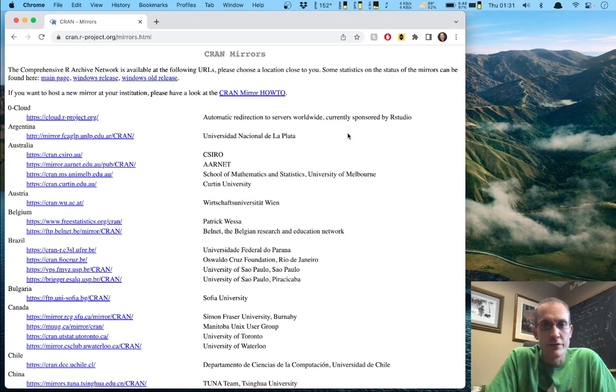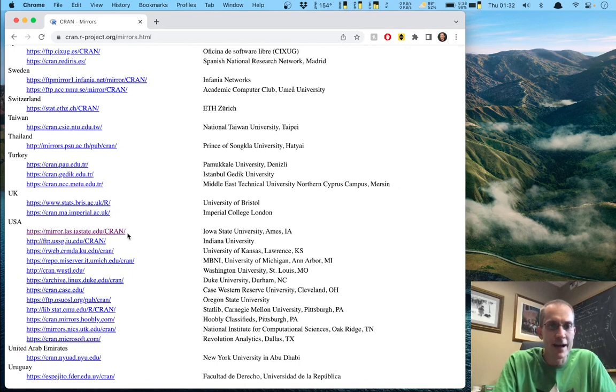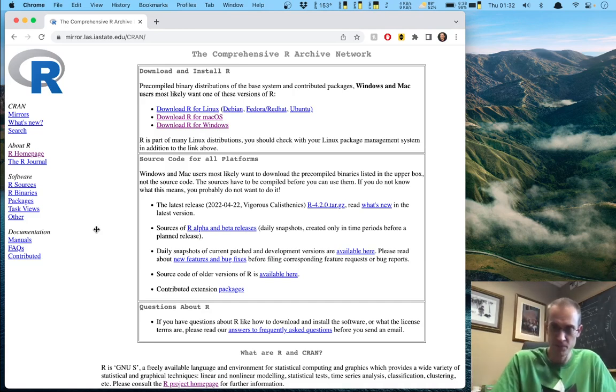Now, once you get here, if you've never seen this before, you think, well, what is this? Well, R is a big piece of software that's used all over the world, and so there are what are called mirrors for all of the software packages in all types of countries across the world. What I recommend is to select the mirror that's reasonably close to you. That will maximize download speed. What I'm going to do is scroll down until I find the United States. You can see I've already clicked this before. I'm just going to use the Iowa State University mirror. There's even some in Texas, etc. But I'm just going to use the Iowa State one. They're all the same. They're mirrors. That means they literally reflect the same software packages wherever they are.